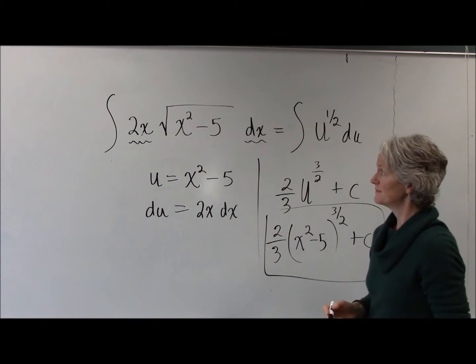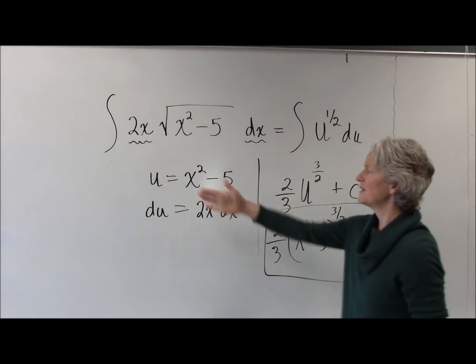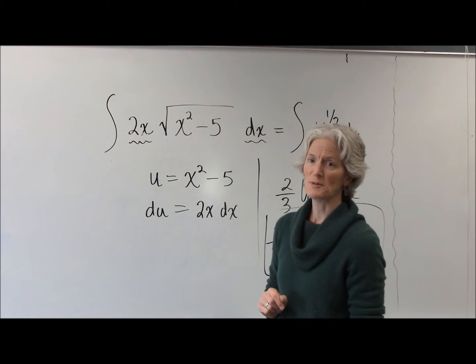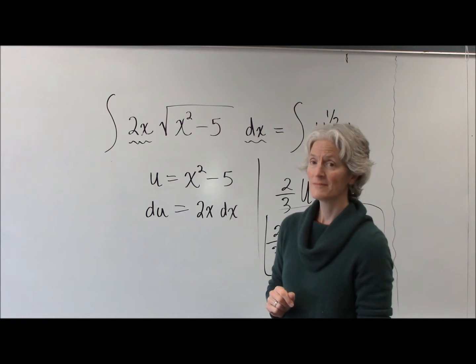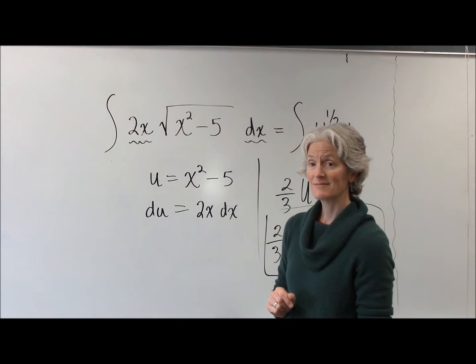And so that's an example of U-substitution working out perfectly. It works out beautifully, where the derivative of u is exactly what you see in the original problem. Which is nice, but fabricated in a way. Yes. So what if we had a similar problem and that 2x was a 6x?